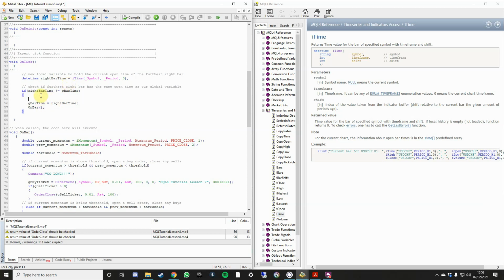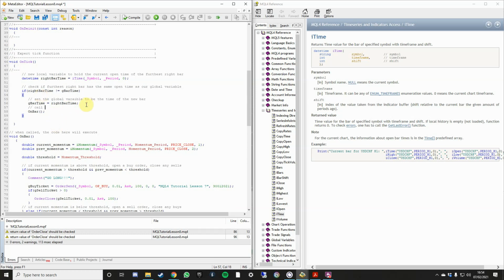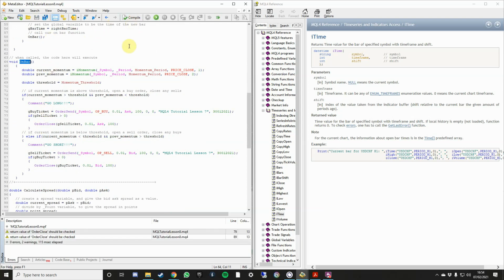We're then going to set the global variable to be the time of the new bar, and we are going to call our on bar function. Okay, so that's how we've executed this bit of code. It's a really nice and neat way to call the on bar function every time there's a new bar. So we'll compile that and see if that creates any errors.